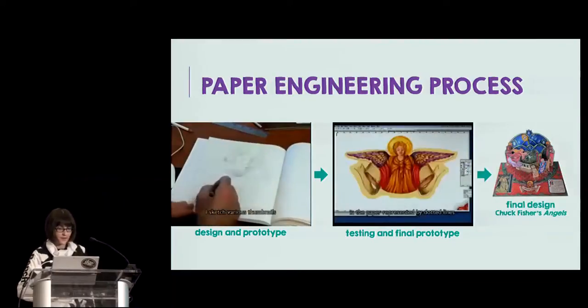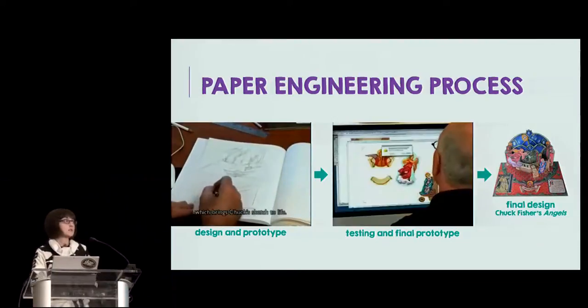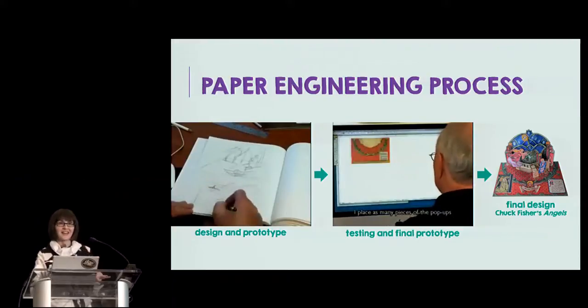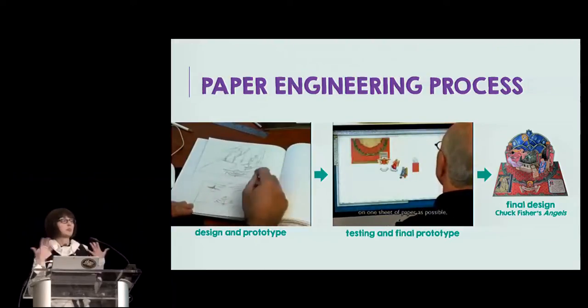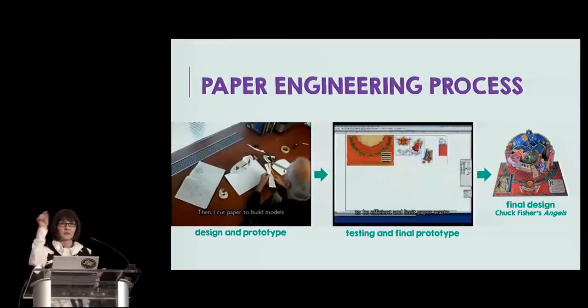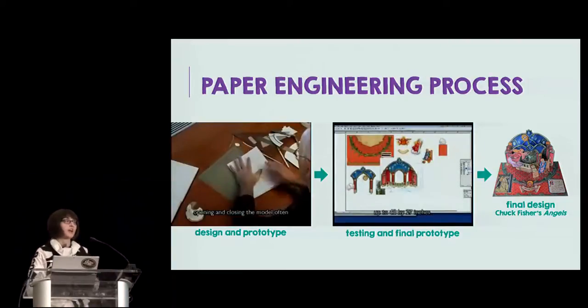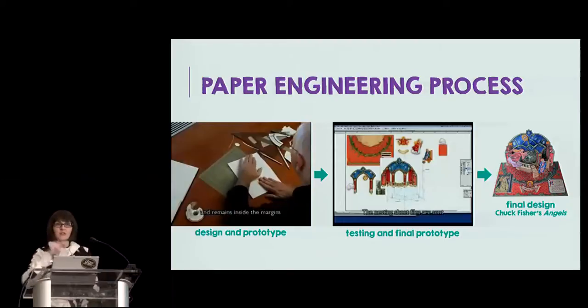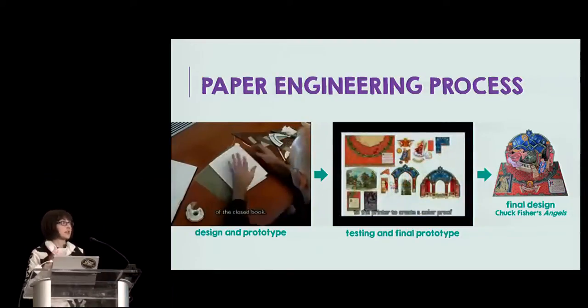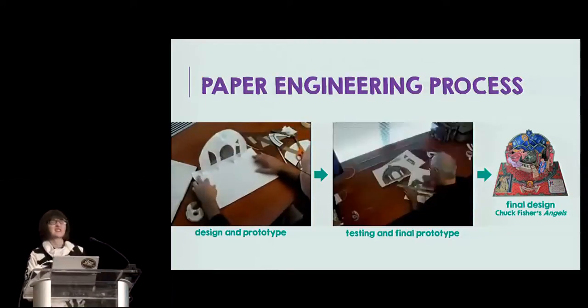So he then will deconstruct that content. It will be scanned on a scanner, if you can believe it, and put into a program like Photoshop. They will manually trace around the different components, add in any artwork, then print it out again. They physically cut it out with scissors and an X-Acto knife.